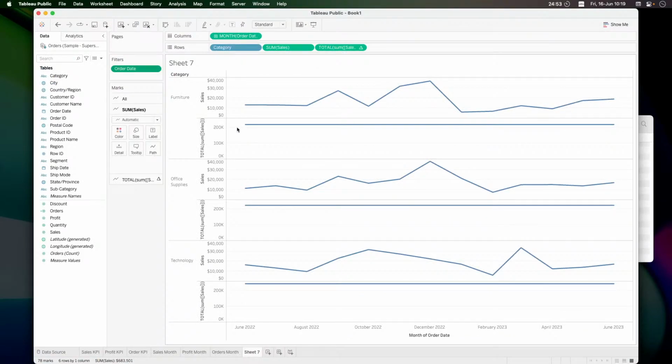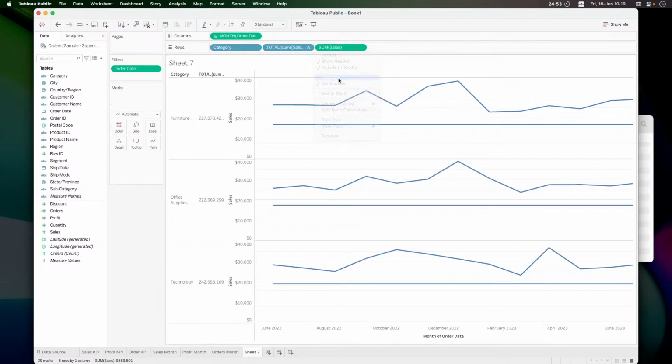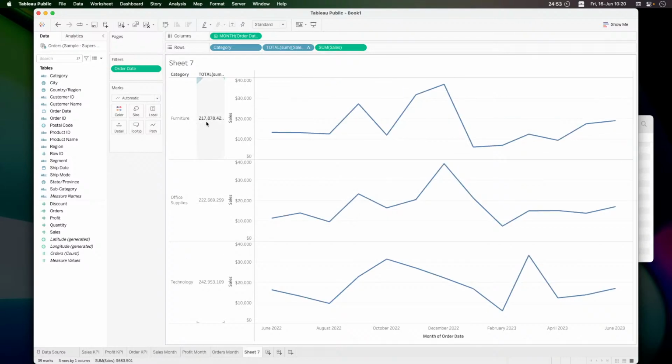Boom. All right. So I've got this number here. Now, if I make this discrete, there it is right there. But what I want is I don't want it there. I want it here. So maybe that's not going to work. I was hoping that maybe we could have... Hold on. We're not done yet.